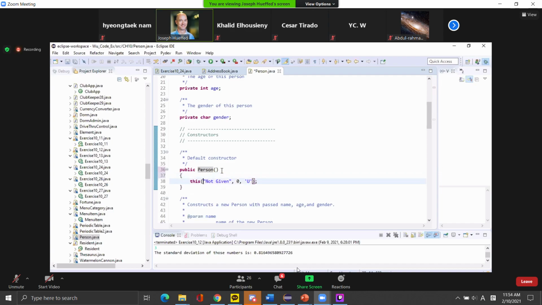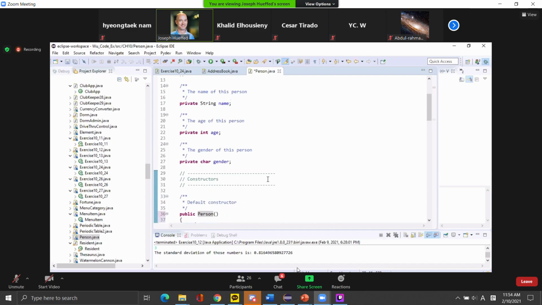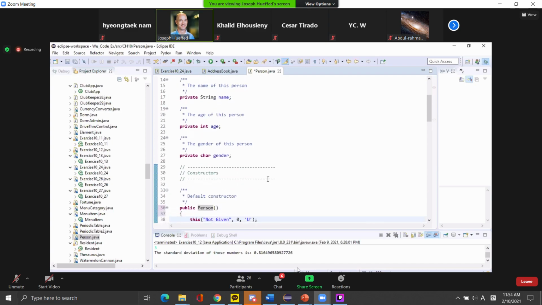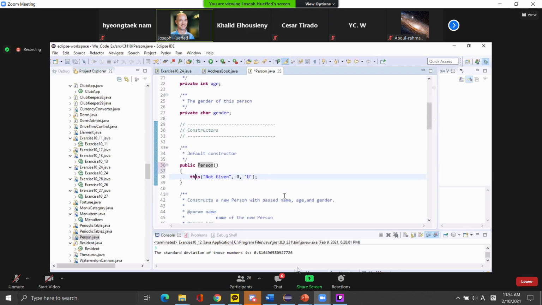We'll talk more about the keyword this in the coming classes, but this just says the fields in this class. So name not given, age 0, and gender U for undefined. So basically we don't really know any data values, so it just sets default values.